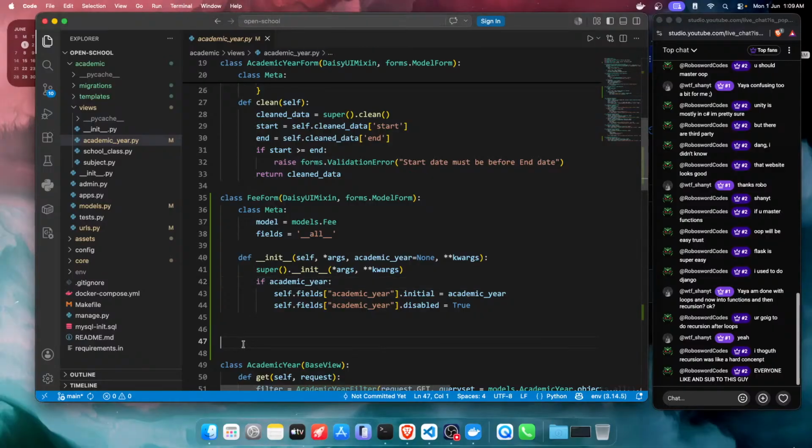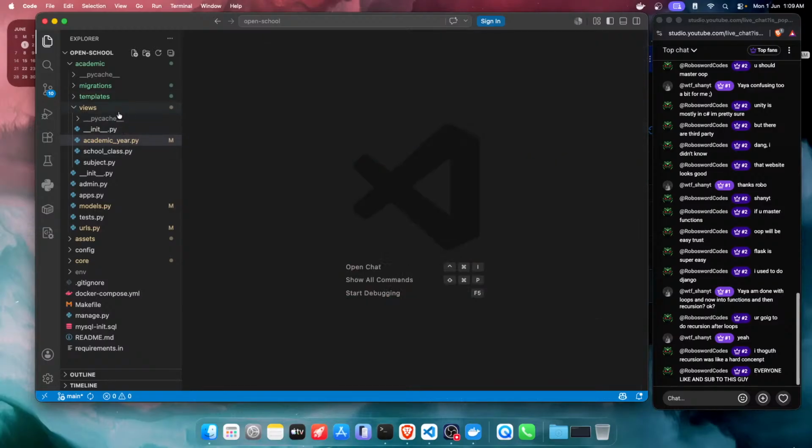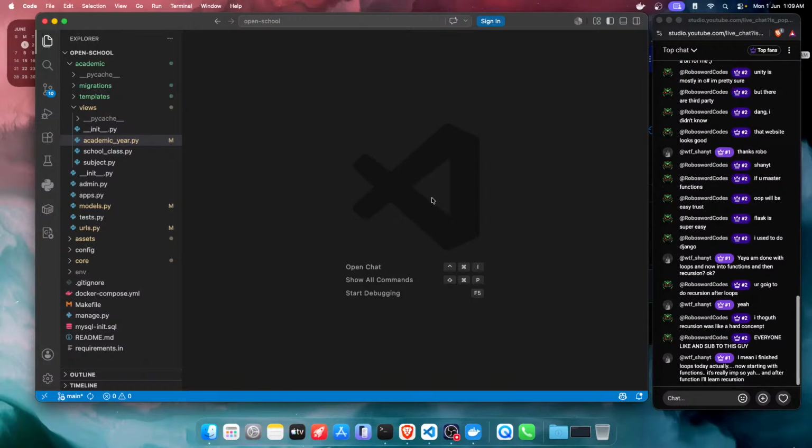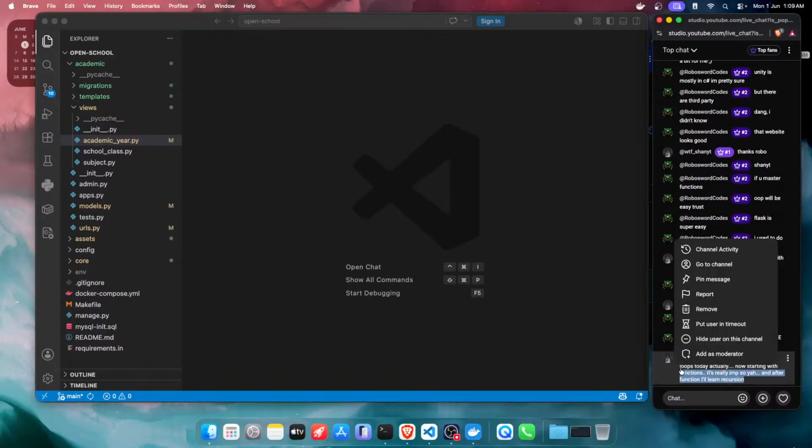Okay, I was working on the fee module. The fee definition will be based on academic year. Today I was starting with functions. After functions, I learned recursion. Loops are very easy.